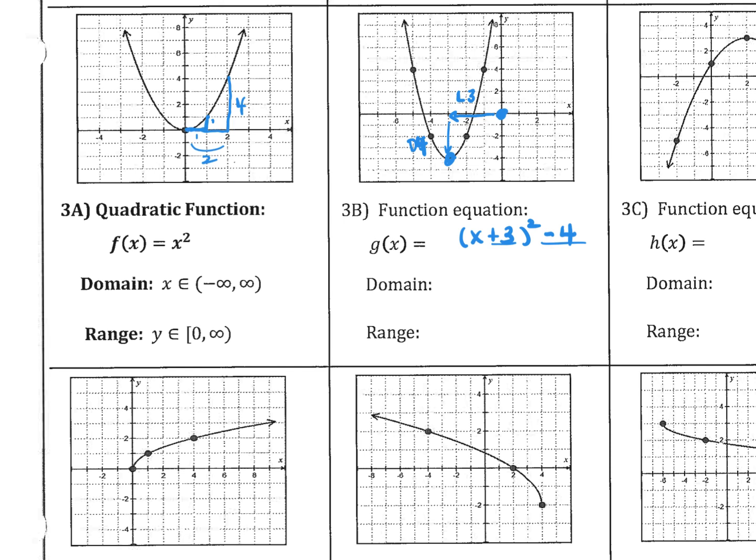Now, normally we go over 1, up 1, correct? Isn't that what I said, over 1, up 1? So let's check that here. Over 1, up 2. So guess what goes in front here? 2. So what is the domain of this guy? If the domain is normally from negative infinity to infinity, is it going to change the domain? Nah. The range, however, has changed. Where's the bottom of this thing now? Negative 4. So the range is now from negative 4 up.